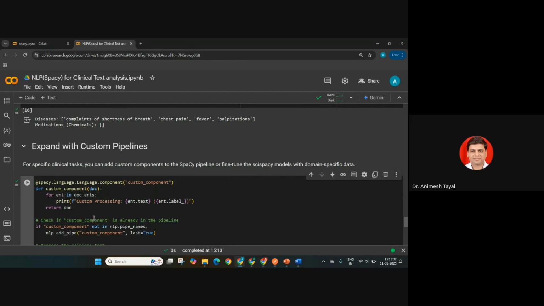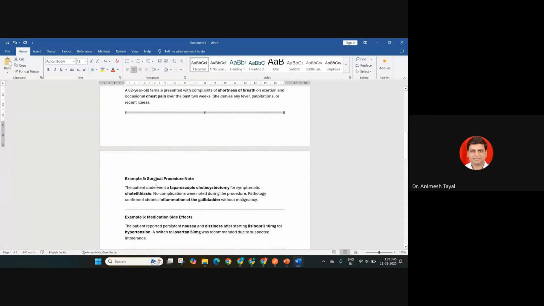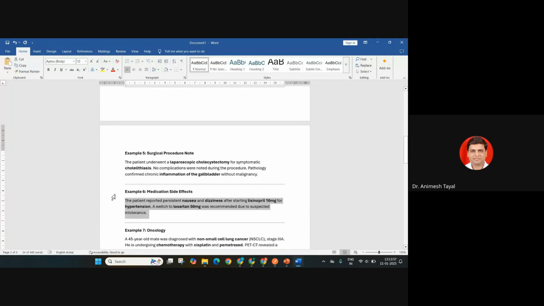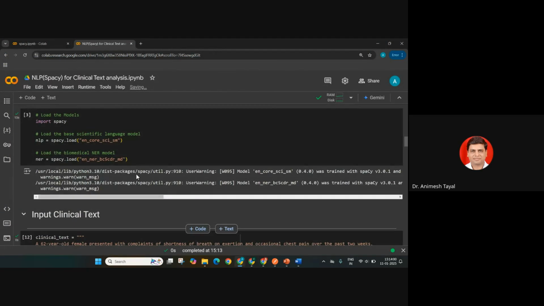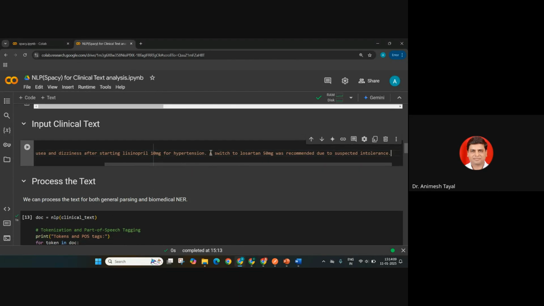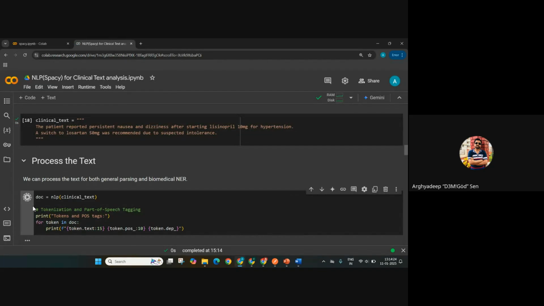Great. So our model is working with all kinds of different data. So I have lots of data here. So suppose surgical procedure note, correct? And medication side effects. Okay, let's try this medication side effect in our model. I can share the complete model, the complete code with you, if you require. You can message me in the chat box. Yes, sir, the entire thing I have done and it's working, sir. I can try out with other text if you consider it. So can I share the different clinical text data with you? Yes, sir, please. Okay, great.